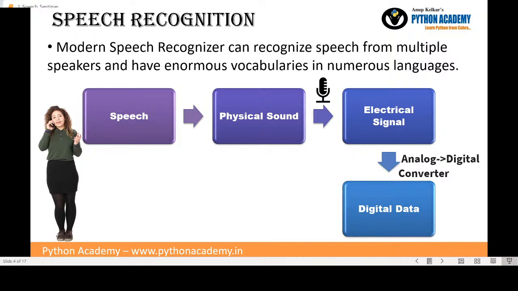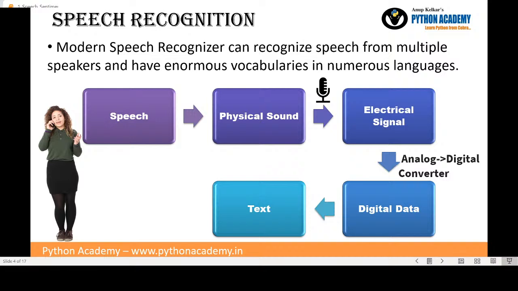I am not talking about it being converted into some text which I can read. No, that is the second phase. But yes, the speech recognizer is a part of all these things, which will use this digital data, maybe an audio file, an mp3, mp4, whatever you say, and work on that. Then, due to numerous methods, specifically the neural networks and the HMM it is using, it will convert that digital data into text data.